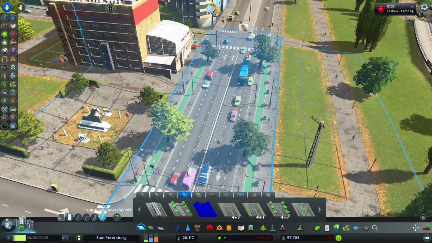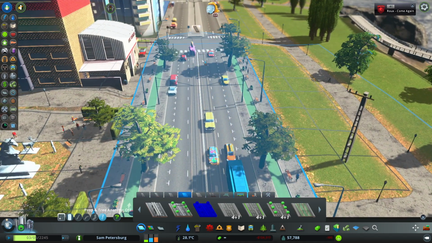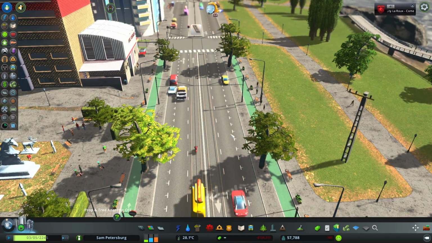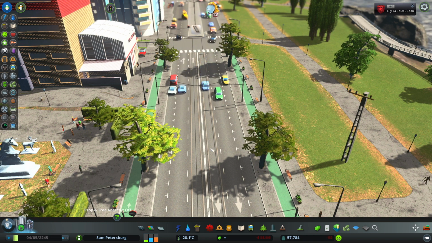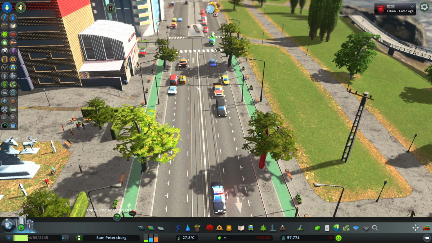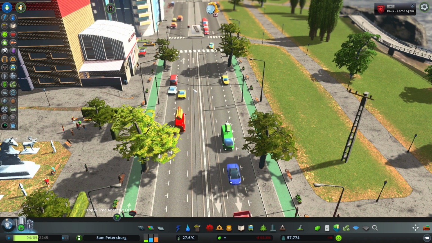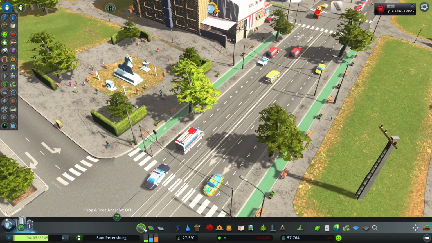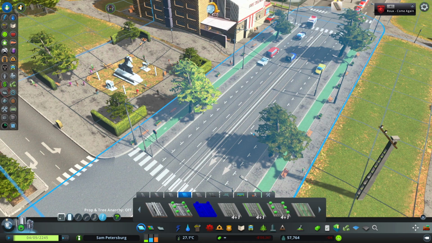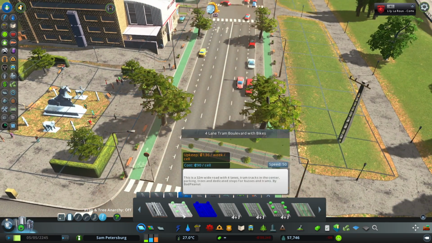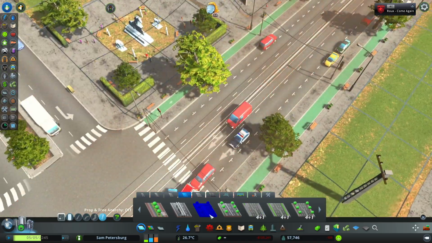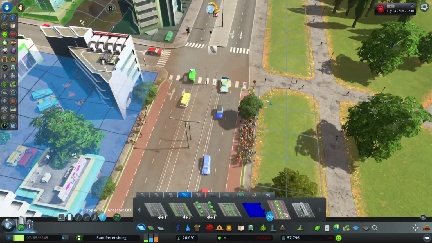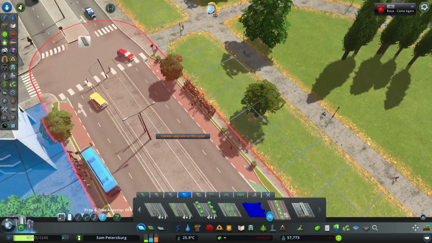this one. I don't like using this one because you have the tram line here, but the cars still use that tram line, so the trams are still going to be stuck in traffic, and it's not really going to help with the flow at all. So that's why I want the trams to have their completely own dedicated line. So I'm going to just connect these along here. Oh, and I like that it really does that.